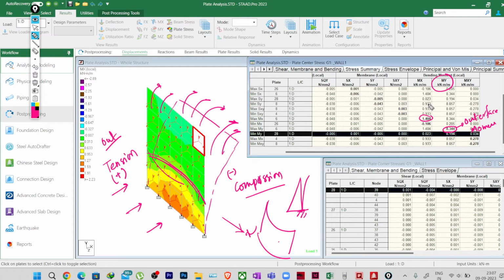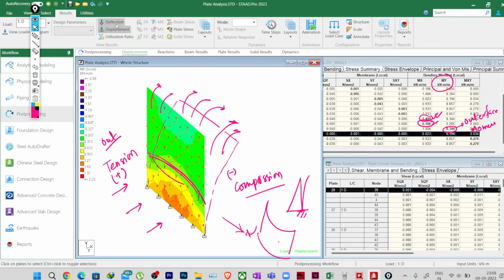It should not be bending like this, basically, because we have not applied any support in these side faces. Okay, so in the horizontal direction, if you see here what it says, 1.404, this is also the outer face. This moment is for the outer face and this moment is for the inner face. Okay, the negative moment is for the inner face. Now how it is bending, that you need to see from the deflected shape, and then you can decide whether this is for tension or compression. Hogging or sagging, that you can define from the deflection diagram.